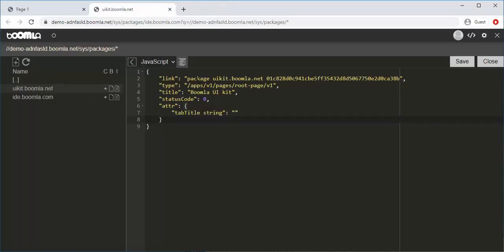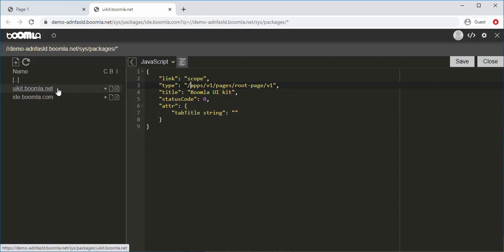So the way to make this editable is to go and remove this and use a scope link instead. It's important that you don't just remove that, because a package link establishes a so-called file system scope, which means that types that start with a slash will be resolved relative to the file system root, and within that package.